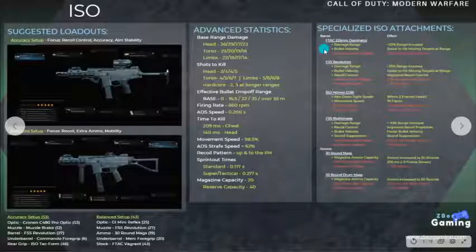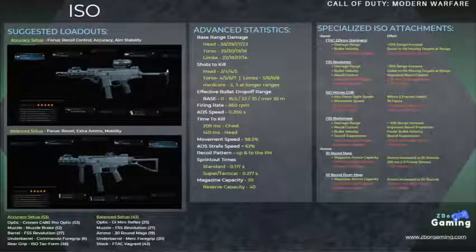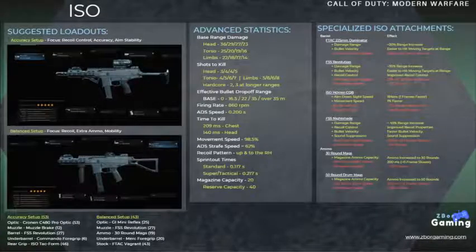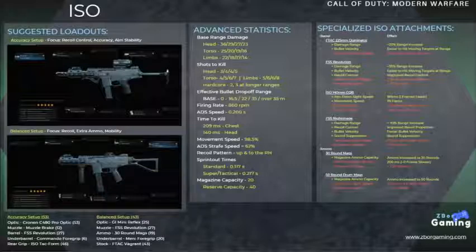As far as some of the specialized attachments, like most of the weapons, it's got a handful of barrel attachments here. The Dominator barrel, you can see here, gives you a 20% range increase for your damage and affects your ADS speed by about 2 frames. The Revolution barrel gives you a 35% damage range increase with a 2-frame ADS speed penalty, but you also get a 3% movement speed penalty.